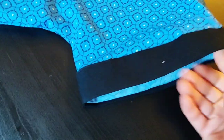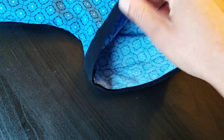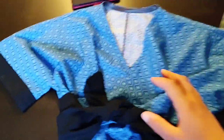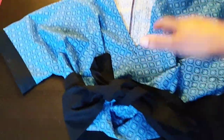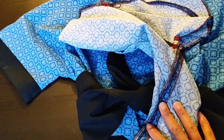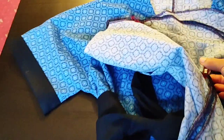And here we go. Beautiful cuff ready to go. So I'm just going to do the other side now. Tra-la! Okay. Cuffs are both in. The bodice is complete. Now we're going to finish off the skirt and then attach it to the bodice.